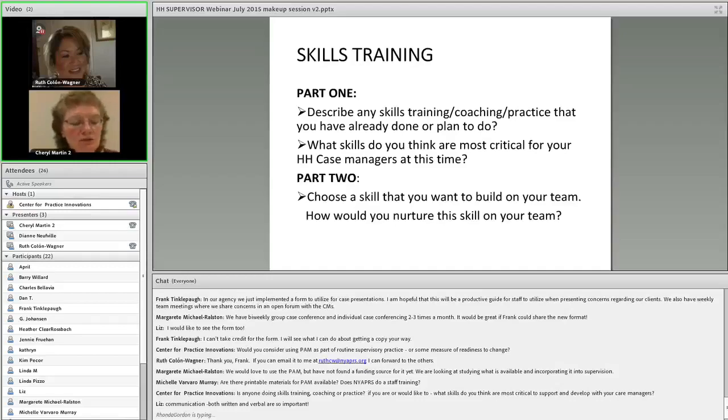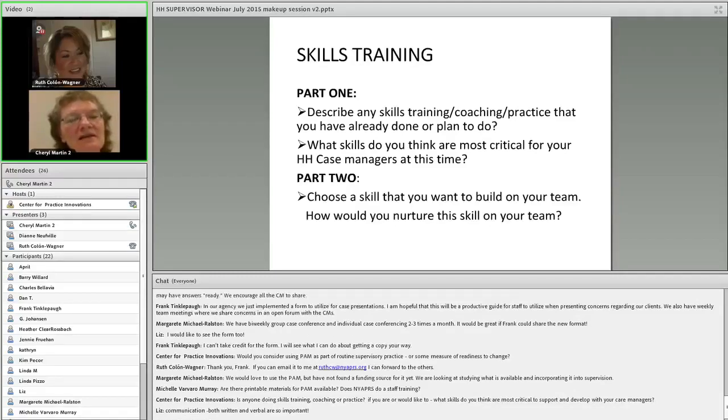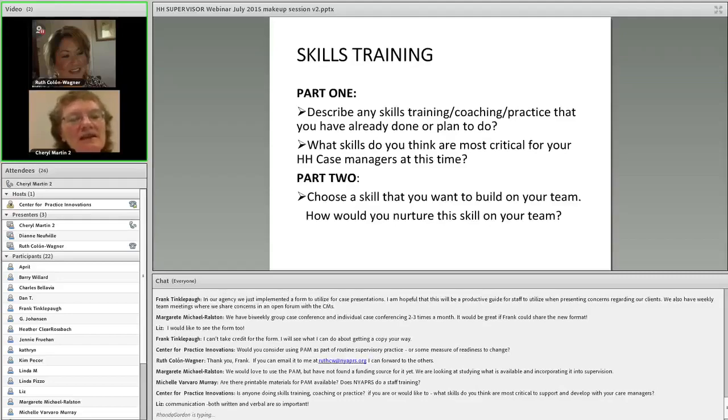And after they had the conversation, we had the supervisor give feedback to the care manager about what they did really well and where there might have been some small opportunity for enhancement of that conversation that might have helped create a better opportunity for the person for their change. The other thing we did after that was to have them write a progress note and a recovery plan based on what the person had said. And that piece was really valuable to start to see that people really do have the skill, and when it's given in that way and they get to practice, they can actually incorporate that into their notes and do a really good job.